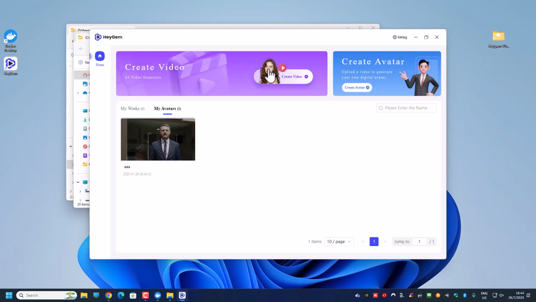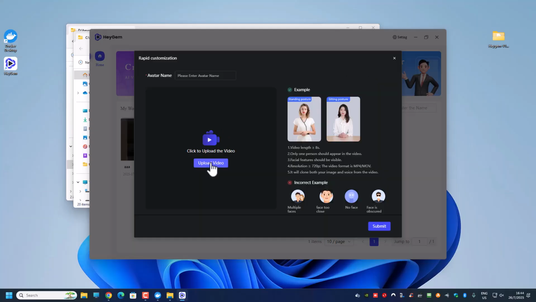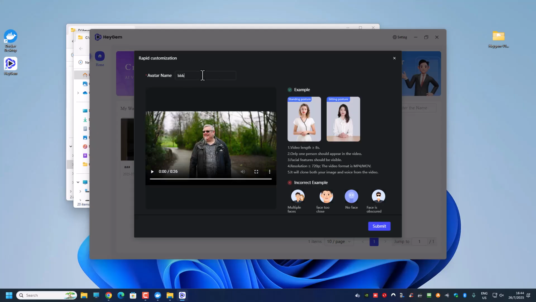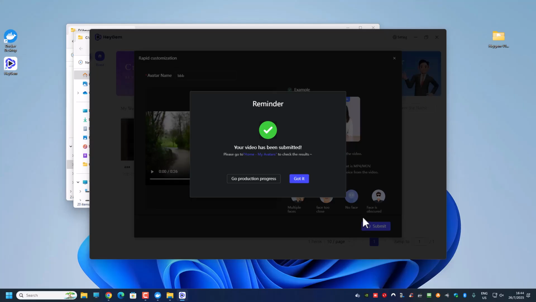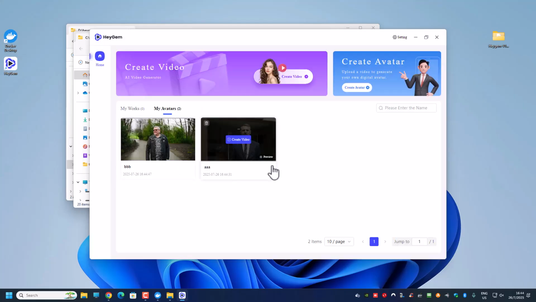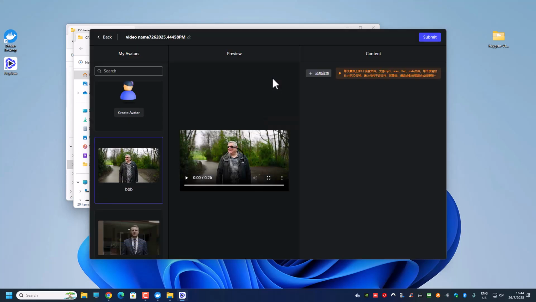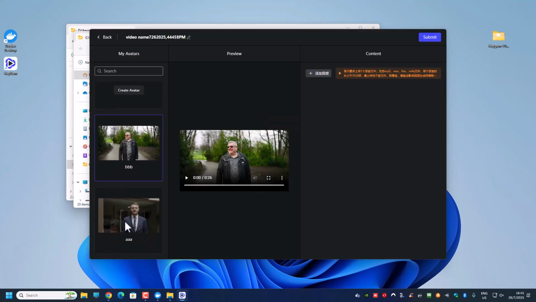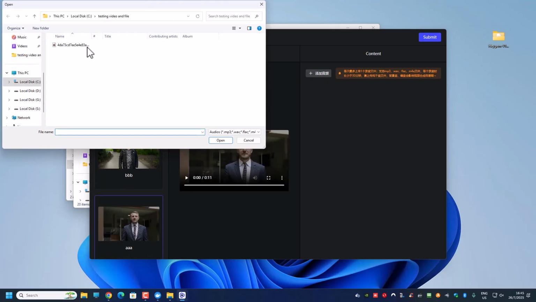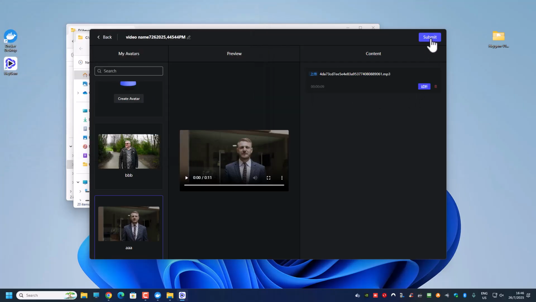So you just go in, and then I can create as many avatars as I want. So let's say for different kind of scenario I want to use, then I'll just create. So using the 1.0.3 version, I have no problem. And then from here we can just click on create a video. Okay, for the video we need to select, do I want this avatar or do I want the other avatar? And this part over here you add in your voice. So this is a pre-recorded MP3 file that you created. And from here, we click on submit.